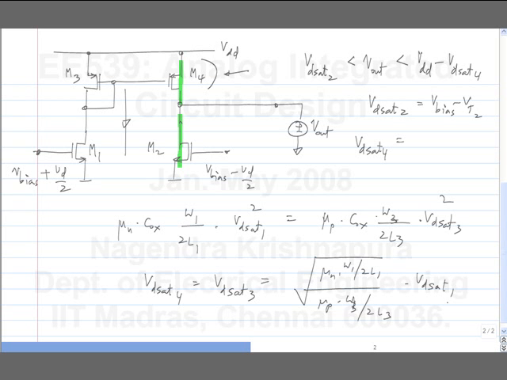derived like this. Okay. You want to keep the upper transistor and the lower transistor in saturation region. So this is the limit you will get. Incidentally, this is typically the maximum swing you will get in a CMOS stage, okay, because you will have some transistor on the upper side and some transistor on the lower side. So if you bring the voltage too low, the lower transistor will go into triode region.